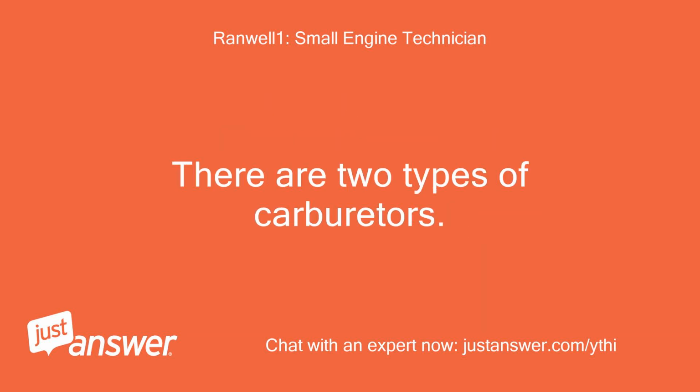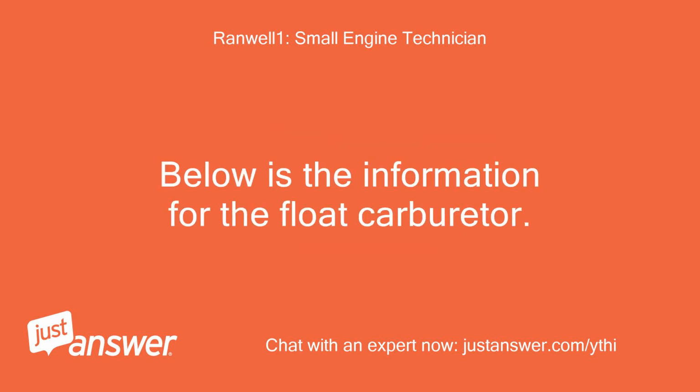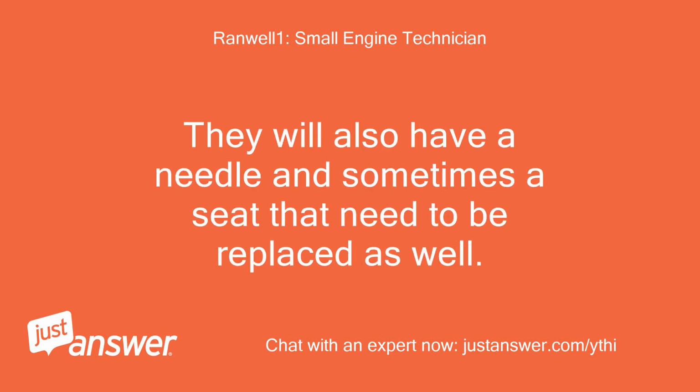There are two types of carburetors: the float type carburetor and the diaphragm type carburetor. Below is the information for the float carburetor. The diaphragm carburetor is very similar, except that you need to remove the diaphragms and replace them. They will also have a needle and sometimes a seat that need to be replaced as well.